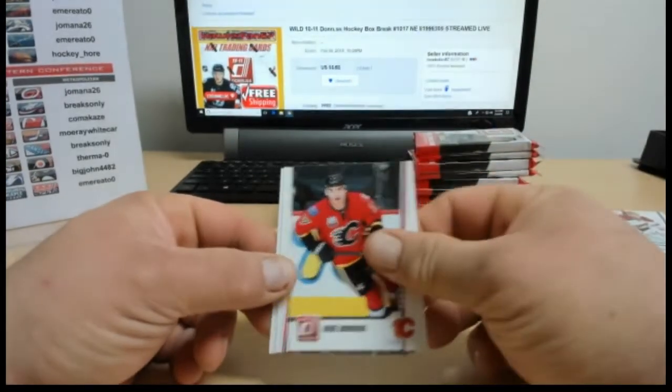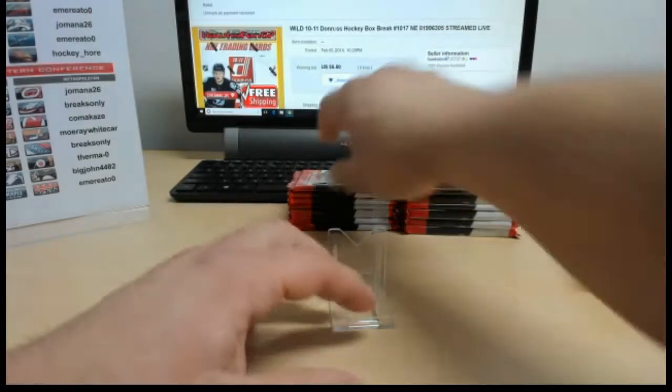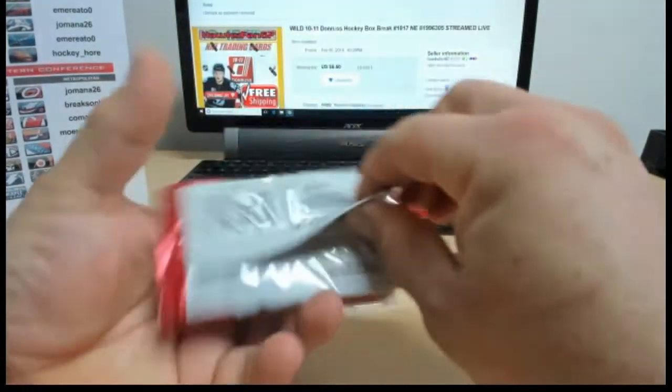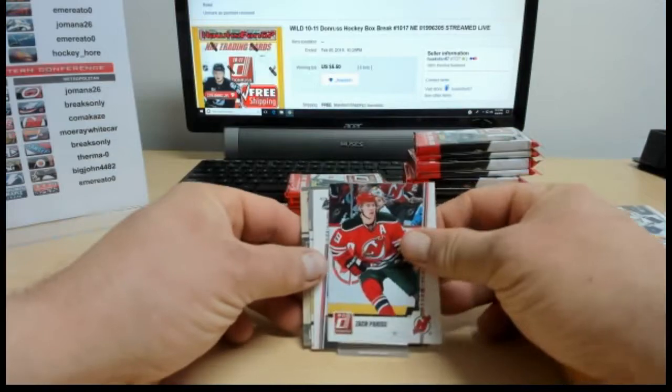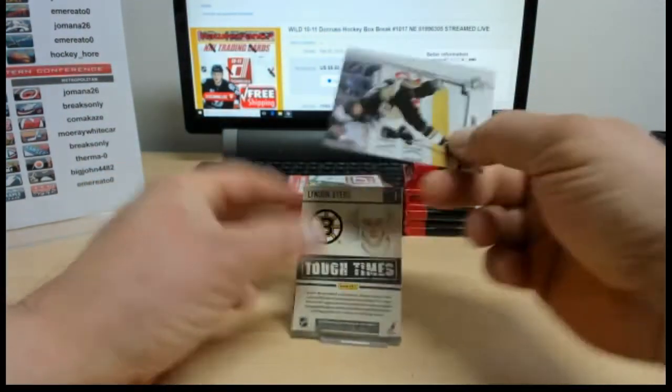So I'm not going to be holding the breaks. They're going to go on as scheduled, but I need to get those payments in. So plates and patches is going to end, I believe, a day or two before it releases, to make sure that all of those payments are in by the time I bust open the product.